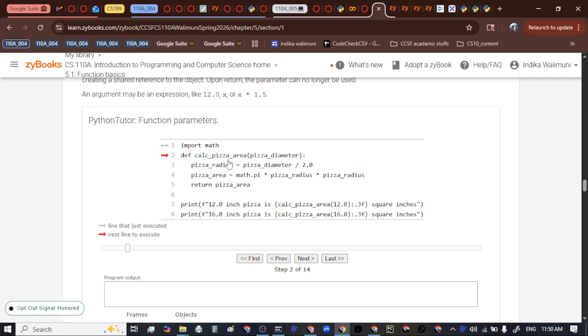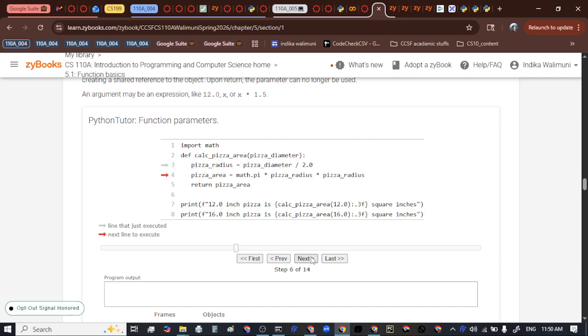But this code, we are now running this code. We are right now at this line, to be executed. Look what happens when you click next. See, it doesn't go to the code inside the function, because this code belongs to the function. It stayed in the main program and went to the first call, which is this line 7. Now we go back and execute the code inside the function for that particular input. So you can see that now we went to this line.